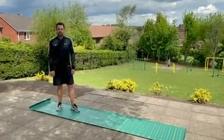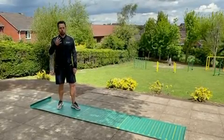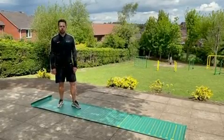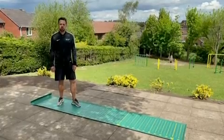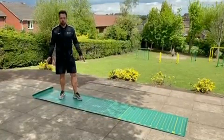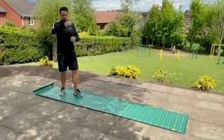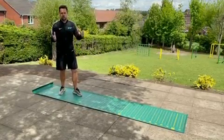Hi boys and girls, this time we are on our standing long jump for event number 4 as part of your Flying High Trust athletics competition. We're going to go through this technique now. It's pretty straightforward, pretty easy, but it is a team score. So whatever score you get as an individual, we add all your scores together as a team, and that's your overall score for that event.